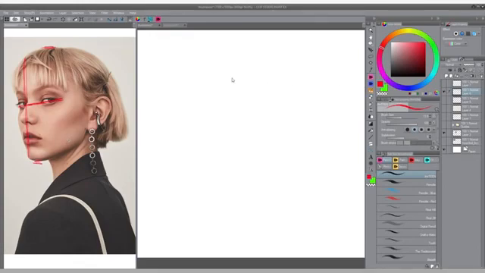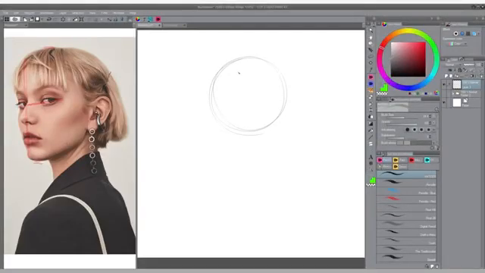And again, as I said, I'm not going to focus on creating something that looks super nice. I just want to show you the very basic structures that I set up for drawing portraits. And so what I do usually is I start with a circle. And the circle doesn't have to be perfect. It's just a rough guideline for us that we'll use to kind of set up our structure. So I set up the circle, and then I look for the center line that goes down the face, and I try to kind of like just block it in.